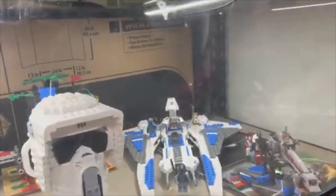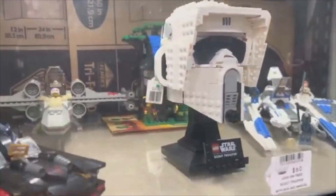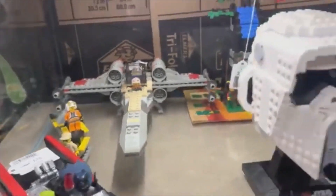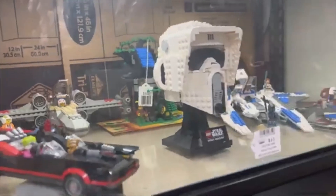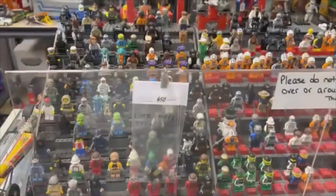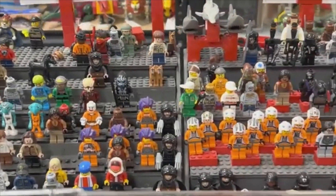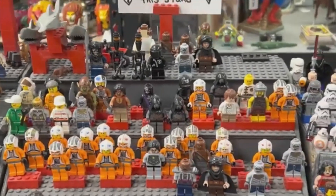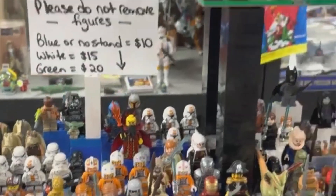These are the sets they have put together already — some have boxes and instructions. I almost bought that old school Batman with the Joker for $25. Brick Economy shows that it retailed for $29.99 and it's worth $38.40. There's the Forest Man hideout in the back for $80 — I want to buy that every time I see it, but I'm just trying not to spend too much money. This front counter case is always my favorite part. I always come to it last — save the best for last. This case has some awesome finds and I picked a few good ones out on my last visit.